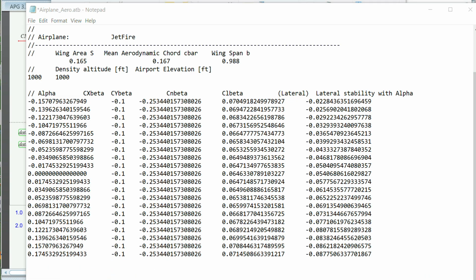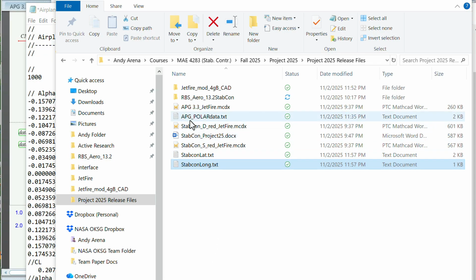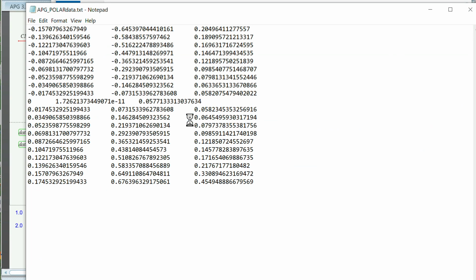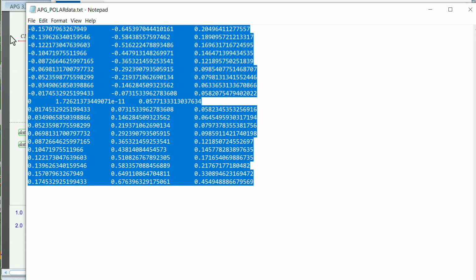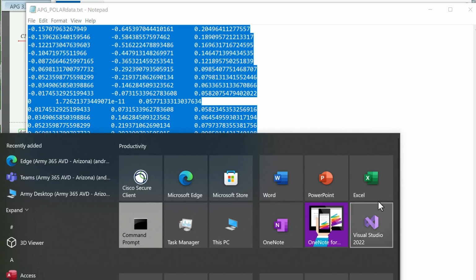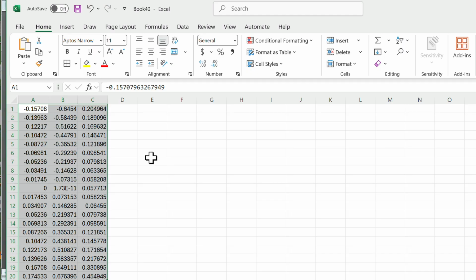And now what you're going to do is open up your APG polar data, and you can copy this and you can put it into Excel.